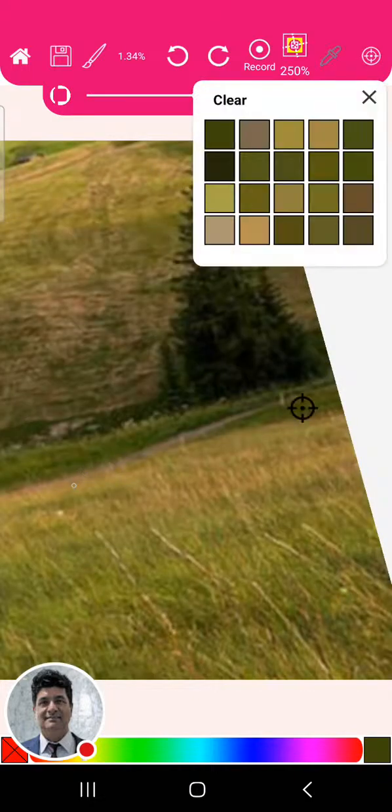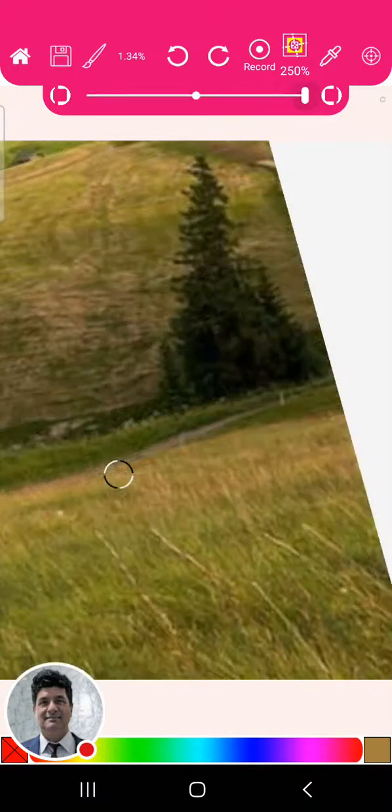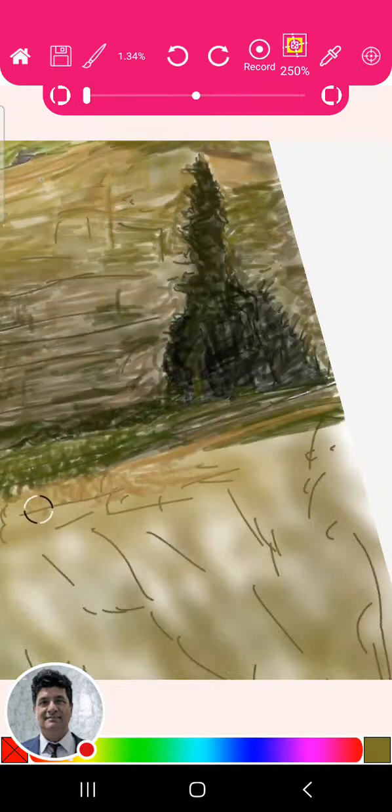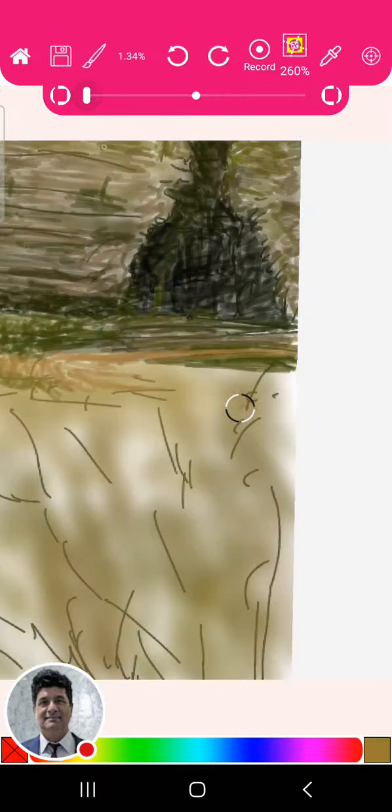Okay, what we got here? Some beautiful patches of grass here. Let's make that go through there. And we have a green patch there. Remember, it's very important that you follow what's in the drawing. Yeah, look at that. Wonderful.